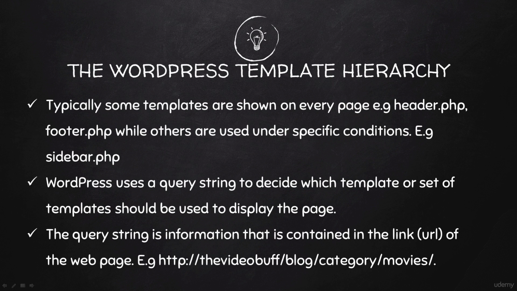From this URL, WordPress will determine what template files should be used. And if you think about it for a moment, you can begin to have an idea of the kind of template files that would be used. We have the blog involved. We have a category called movies that's also involved. So from this point on, you can already begin to determine that, okay, maybe the category.php might be used, and so on and so forth.